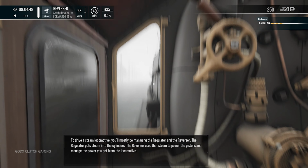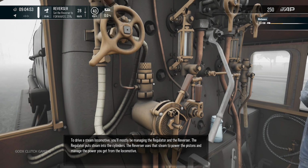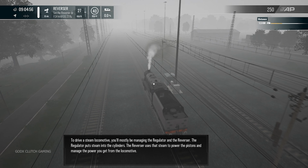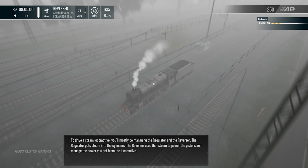A steam locomotive, you'll mostly be managing the regulator and the reverser. The regulator puts steam into the cylinders. The reverser uses that steam to power the pistons and manage the power you get from the locomotive.